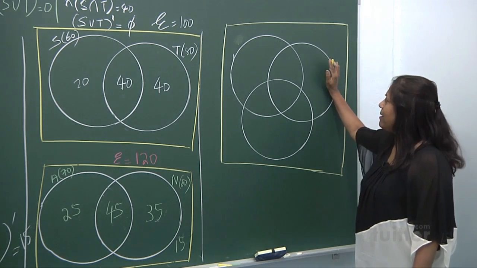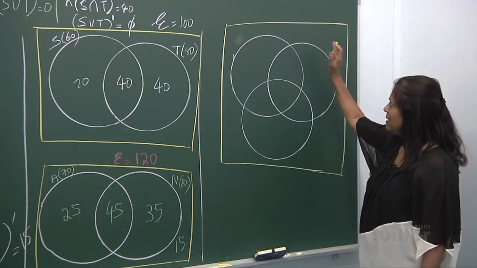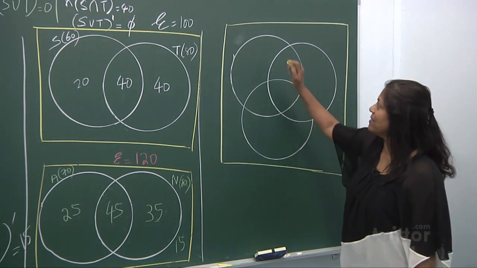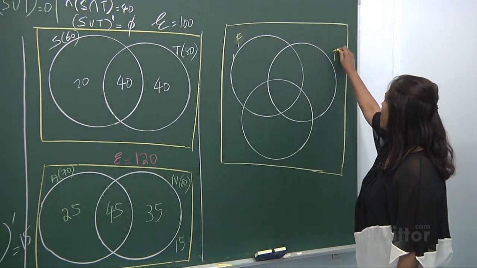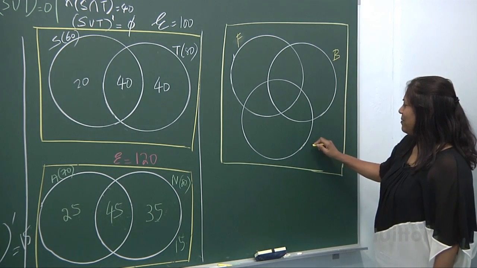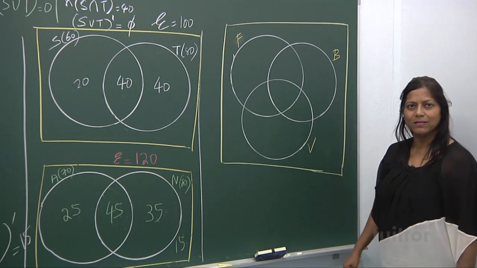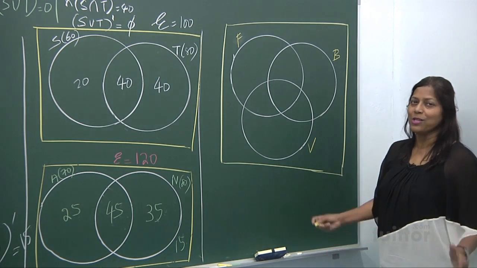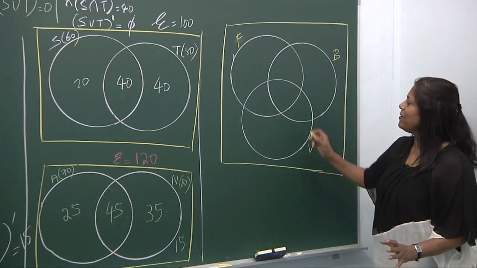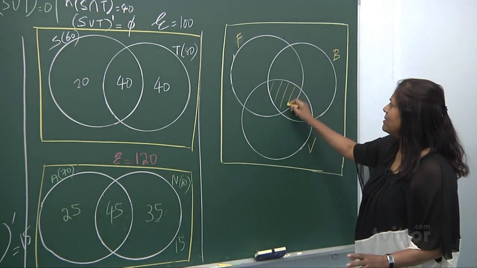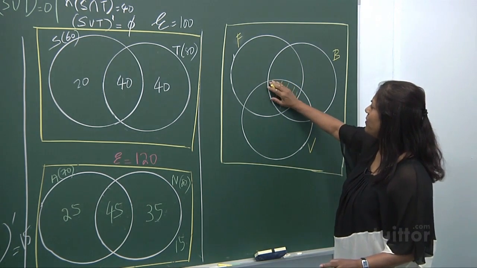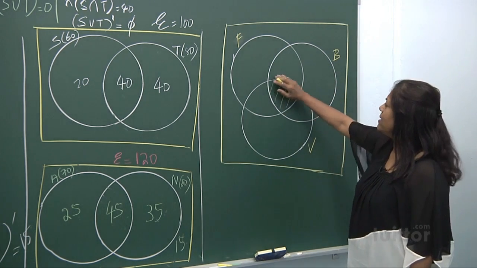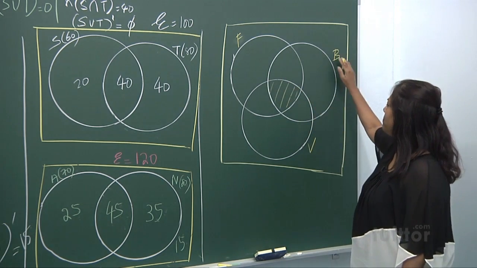All right? And in this universal set, we have 3 different clubs. All right? We talk about games. This is the football. This is the basketball. And this side we call volleyball. All right? What's your favorite game? You play football, basketball, whichever, or volleyball. All right? And if you look at this set here, this is a set that is involved. It's part of football, part of basketball, and part of volleyball. Now, it's a common region shared by F, B, and V.